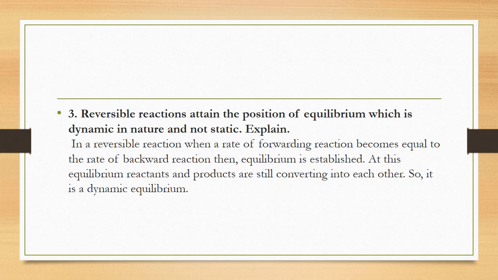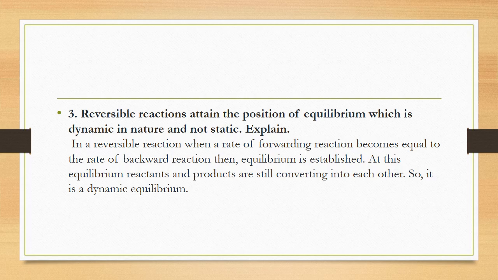Next, some of the questions are from the next chapter, that is called chemical equilibrium. What is chemical equilibrium? When the rate of forward direction is equal to the rate of backward direction. For example, when nitrogen reacts with hydrogen to form ammonia. When the rate of forward direction becomes equal to the rate of the backward direction, then this stage is called the equilibrium stage.